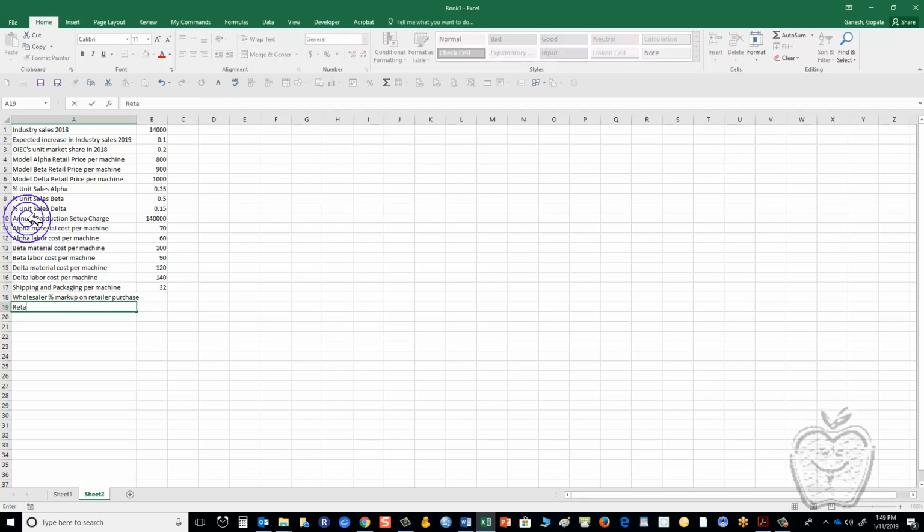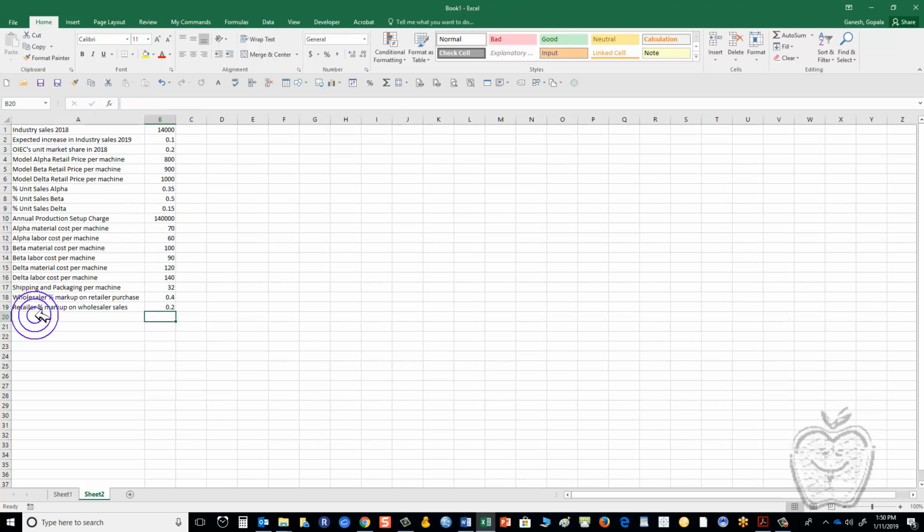And retailer percentage markup on sales. That is given to be 40%. This is given to be 20%. Once again, I need to expand column A. Okay.